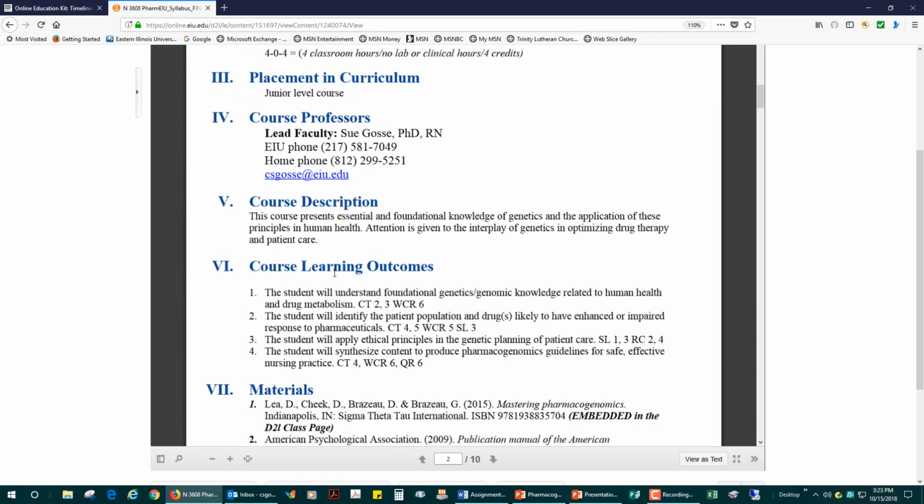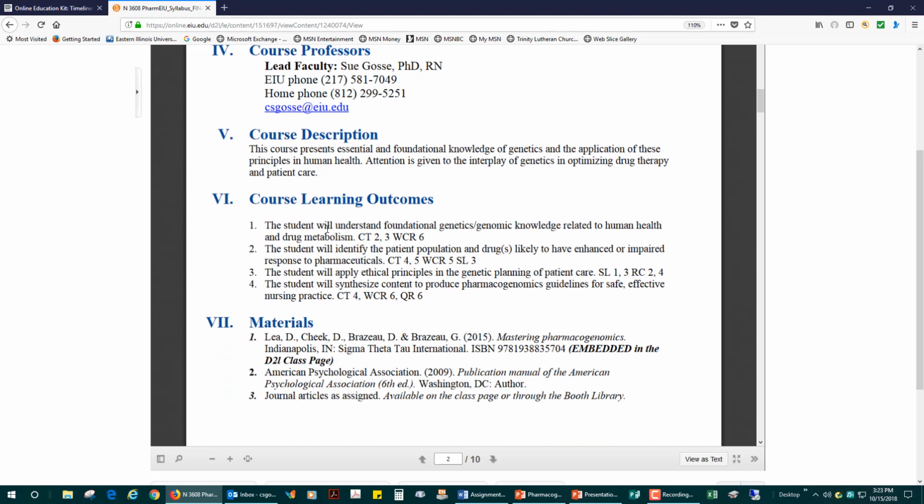Some of the learning outcomes are here. Again, we're looking at foundational genetics, genomics knowledge, related to human health and drug metabolism. And I want you to be able to identify patient populations and drugs likely to have an enhanced or impaired response.